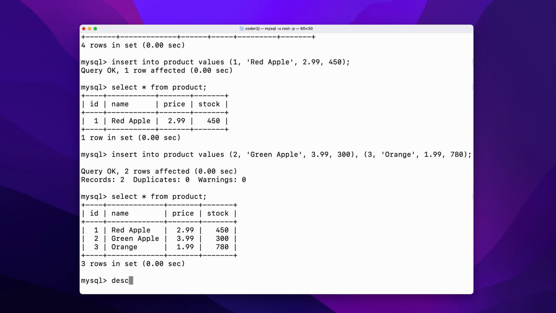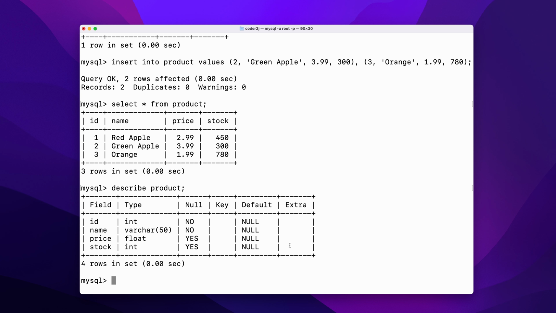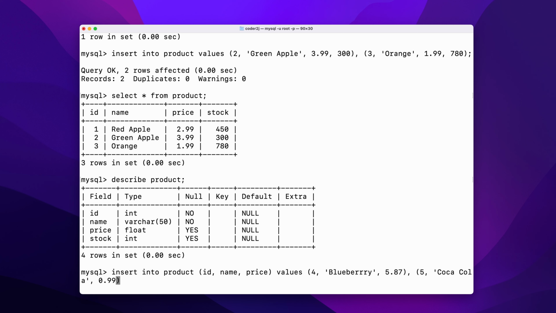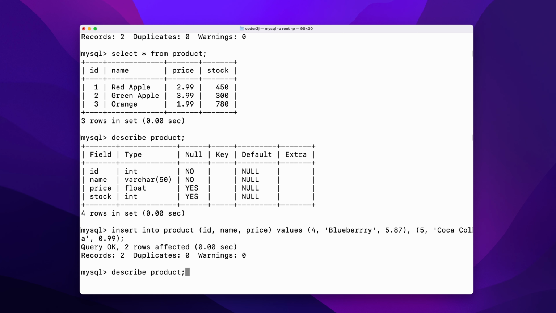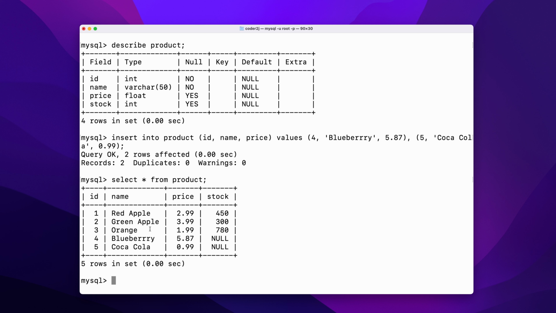What if we only want to insert value for some columns? Let's say we want to add more products with price, but we don't know the stock yet. In this case, we need to add the column names after the table name product wrapped in parentheses. Then we only provide values for those columns. Since column stock is nullable, the stock value will take null as default for those 2 rows.